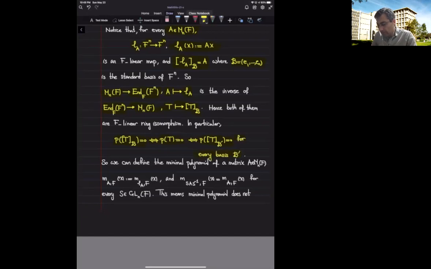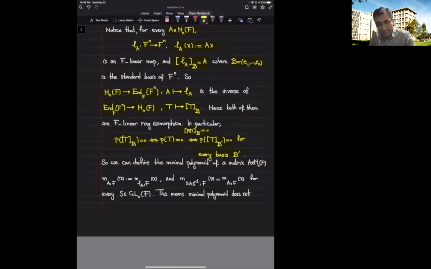Again, the order of taking a representative and then substituting, or first substituting and then taking the representative, we can always switch, because choosing a representative, a matrix representation, is a ring homomorphism. So knowing that this is zero, I can deduce that this is zero. Knowing that this is zero, I can deduce that this one is zero for every basis P prime.